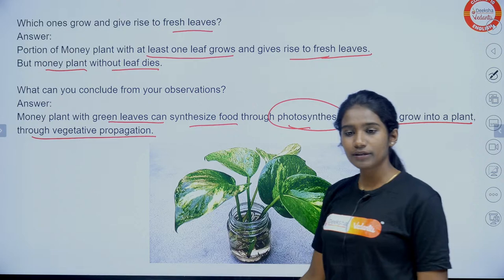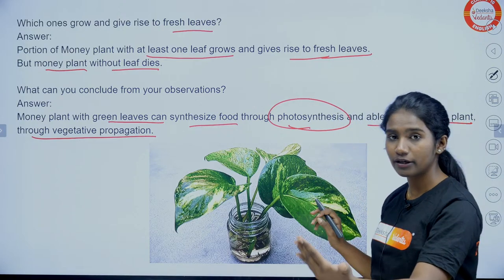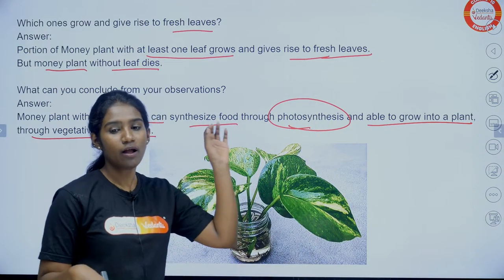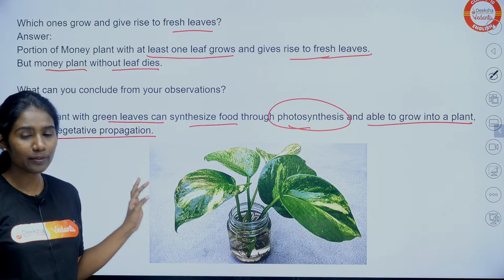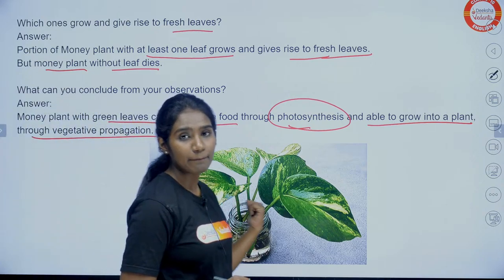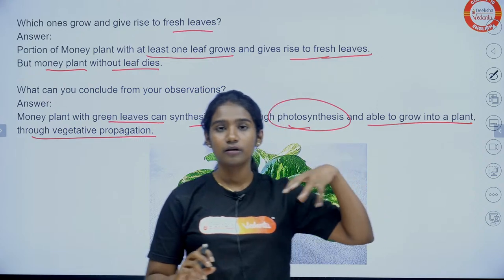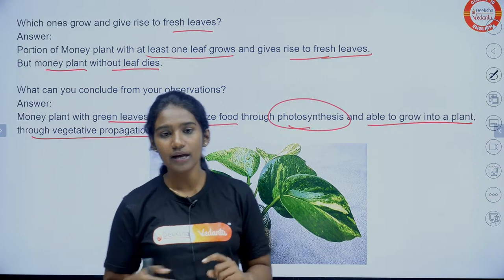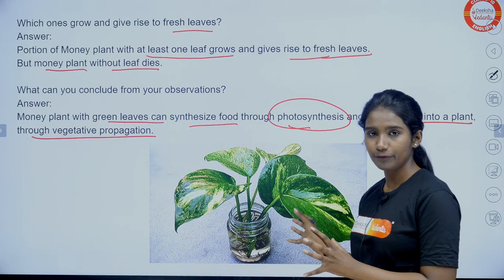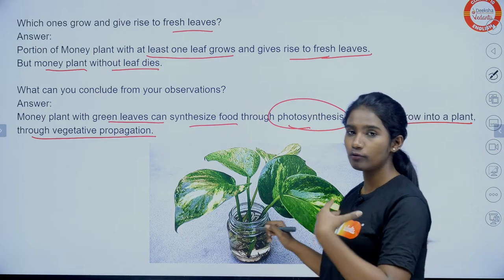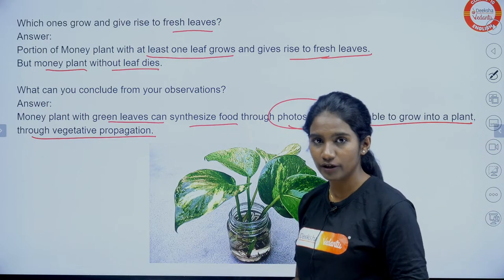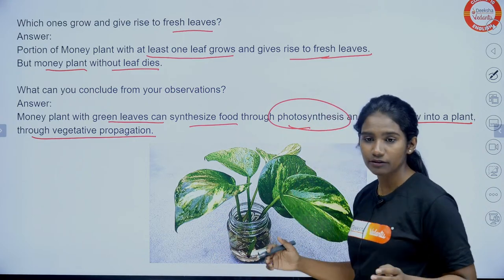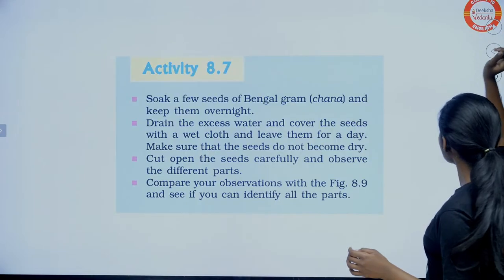So, till now, what did we see? We studied about, even the previous activity was about vegetative propagation and even this activity is all about vegetative propagation. Okay? That vegetative propagation was an example for shoot. Okay? From shoot. Even the rose is the best example for that. And this one, we are talking about the leaf. Over here, if the leaf is not there, then no photosynthesis. If no photosynthesis, the plant will die. Okay, clear with this concept, students? Shall we move on to the next activity if all your doubts are clear?